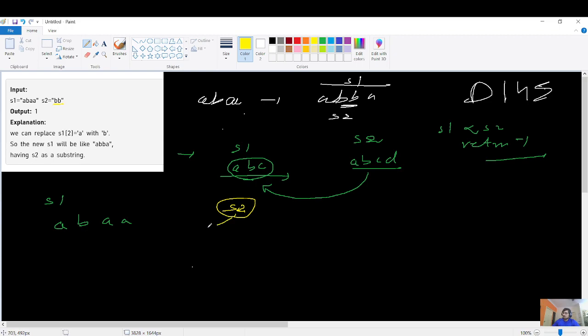So let us do what the question says: you need to place S2 in S1. The point is where you will place it. You have to check each and every position. Why? Because maybe placing S2 at the first position gives you a cost of, let's say, 1, and the cost is nothing but how many characters you need to replace to make it palindromic. And let's say when you place S2 at position 2, the cost is something different, maybe 0, where you don't need to change any characters. So that is the reason we need to try every position. So let's say we place it.